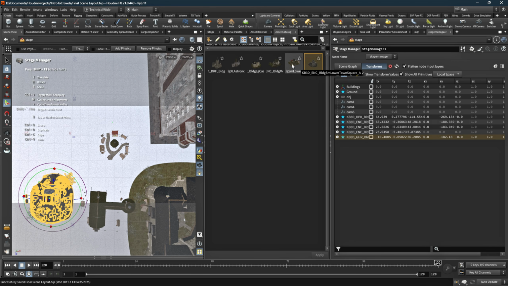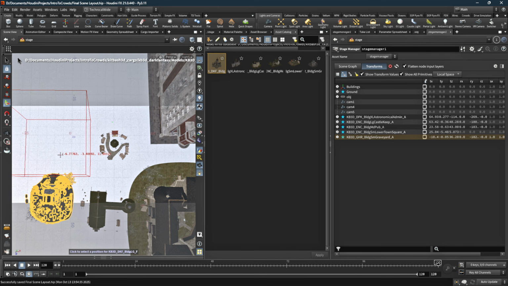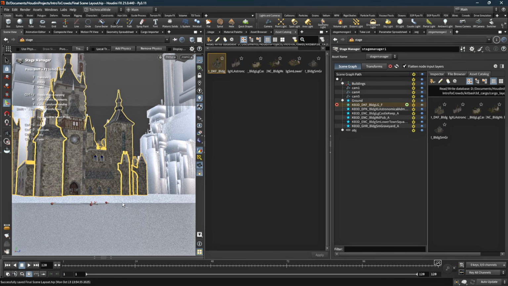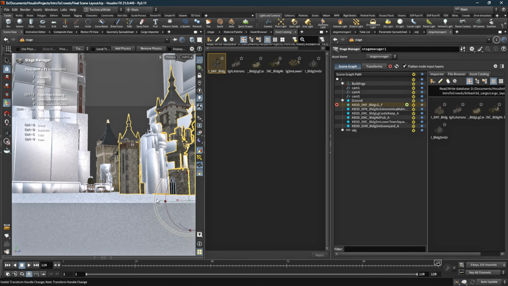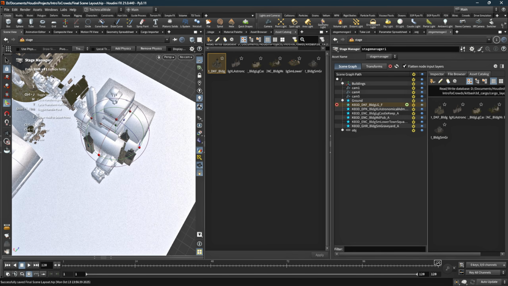So in this case, I'm just trying to find the buildings that are as close as possible to my original idea, so that we can use similar crowd placements without having to change much. So the Houdini files for the scene will be provided in the example files. We can go through all our angles and make sure that we are happy with them.